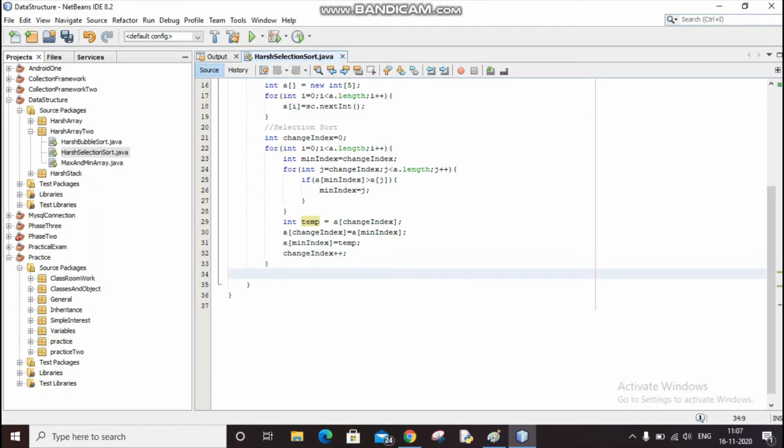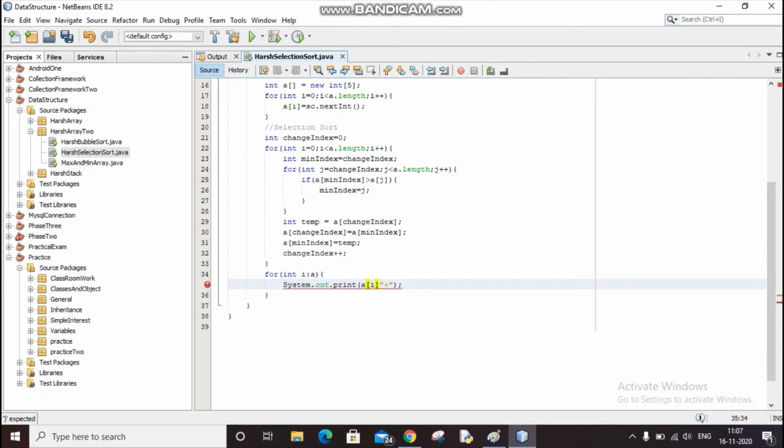So I'll just print the array here. For int I in a, sys out, let's just print all the numbers here: a of I, comma, space.